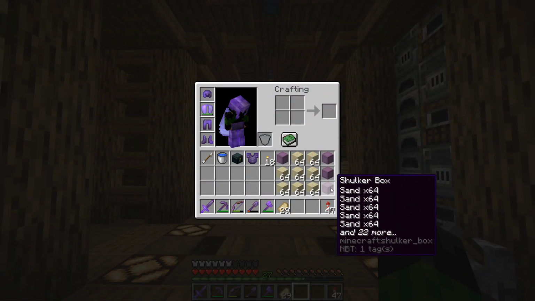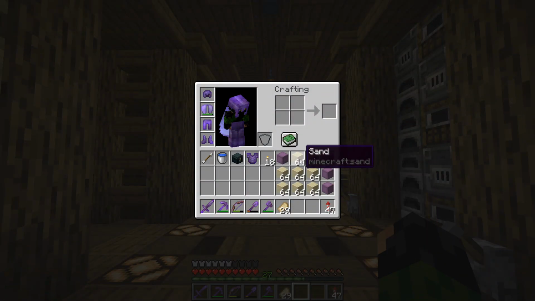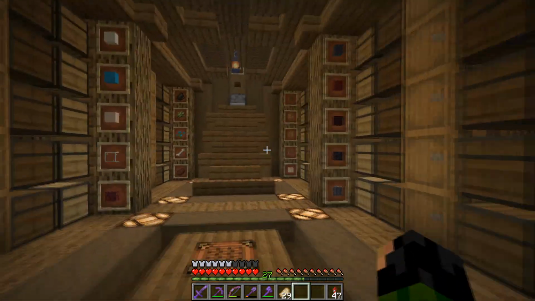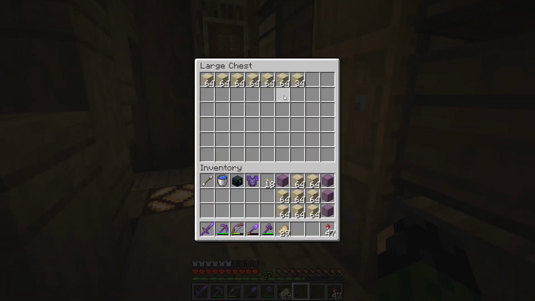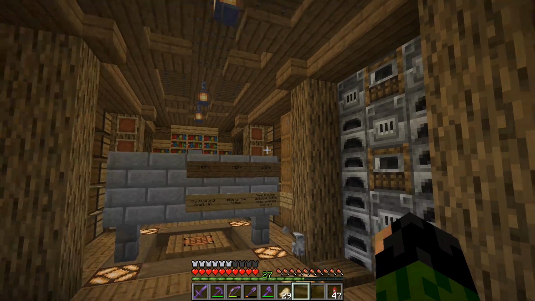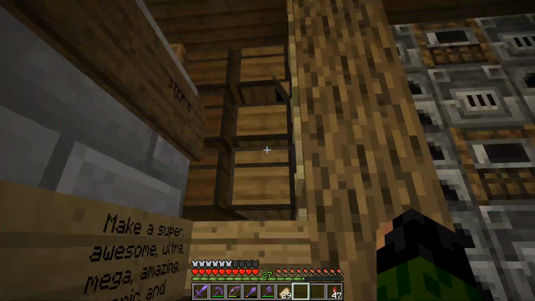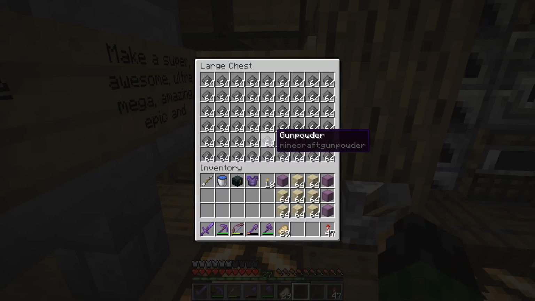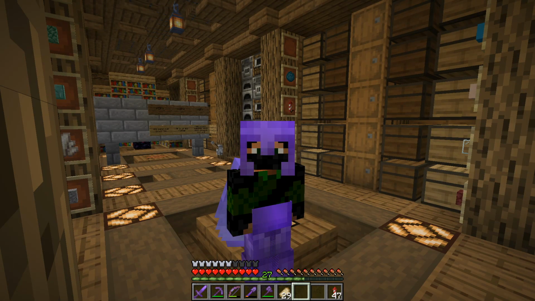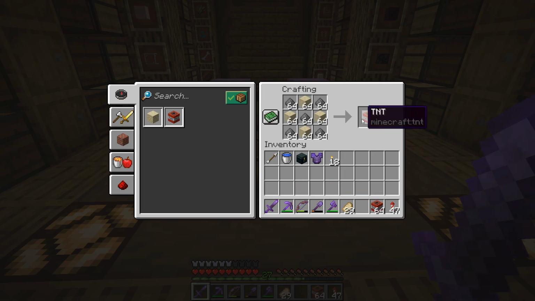Three shulker boxes of sand as well as a little bit extra. Now I probably won't use all of that to craft TNT as sand is actually quite helpful and I believe this is all I have at the moment, so maybe I'll just use 2 of the shulker boxes, but I'm going to grab a bunch of gunpowder here. As you can see, I got plenty of the stuff and I'm going to craft up a bunch of explodey blocks. TNT is another name for it.